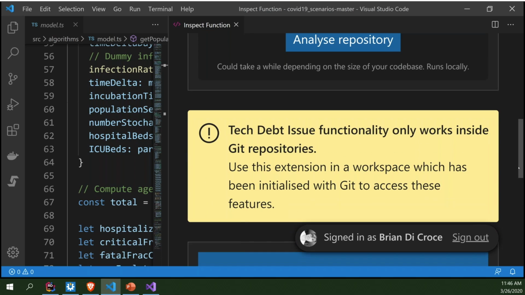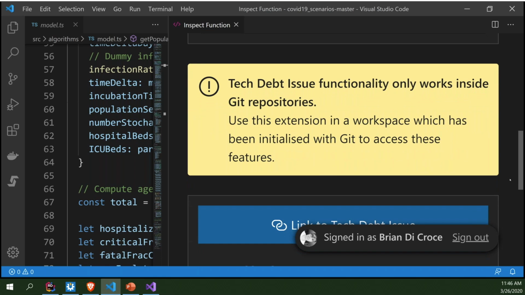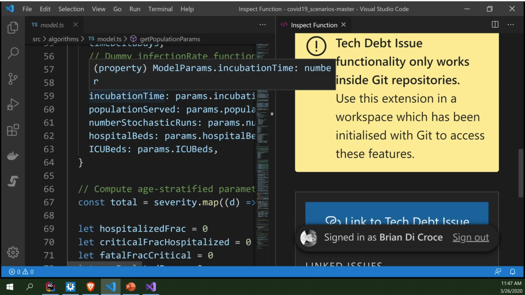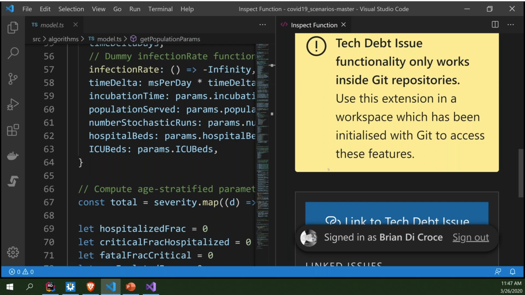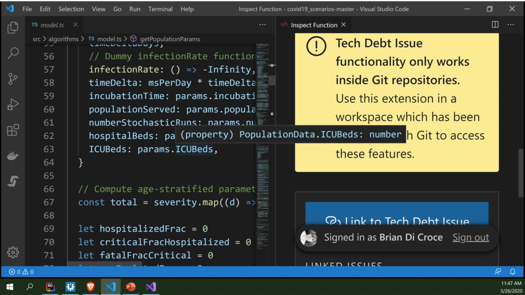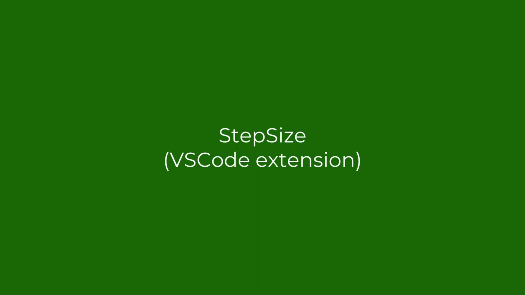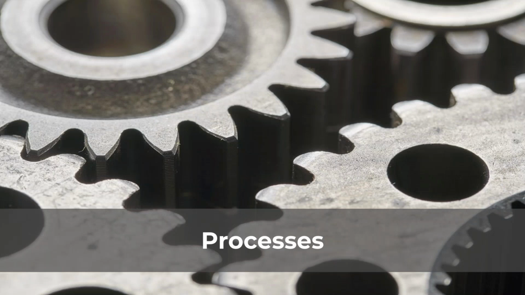And they're working on something really good that I'm enjoying: you can link to tech debt issues if you have a GitHub account. Basically, if you're working in teams in the same code base, you can share comments about this code base with other people in your team. So it's not just using Slack or Hangouts chat, everything can be related. So comments and code, which is just fantastic. So we have the tools, right? And there are so many others, but those are the top ones that I use in my day-to-day life, I guess, for my personal projects, but also at work with my clients.